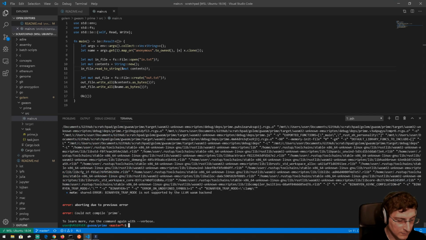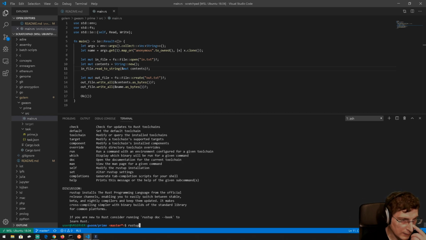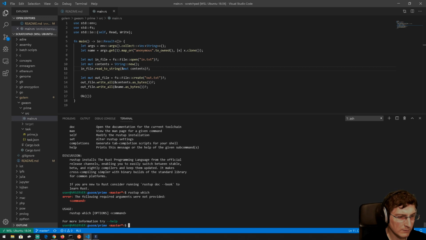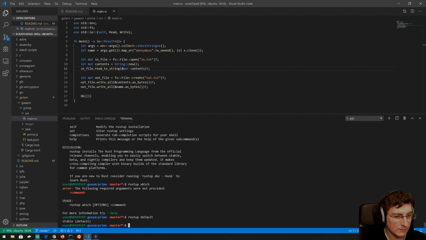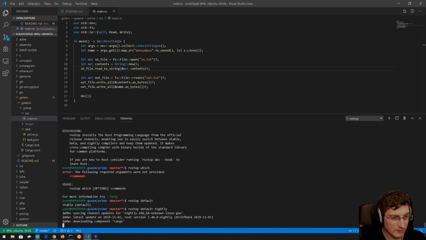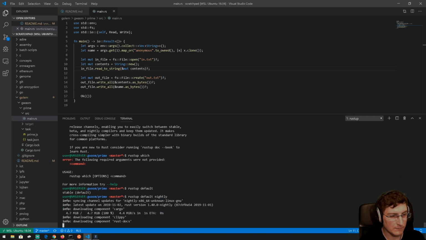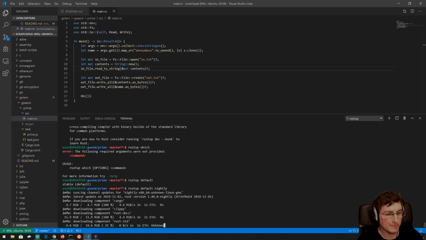So, rustup. What was it? Rustup default stable to run stable. So we then switch to nightly. Cool.